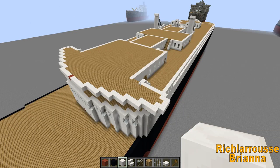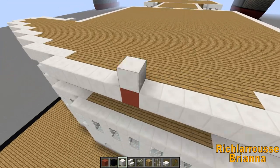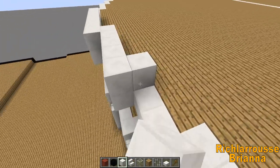Okay, back again. So the last job for today is to do the ship's wheelhouse and details around it. So what we're going to do first is go from the center block of the front of the bridge deck house here, and we just add a wall around the bridge wing. So from the front, around the side of the bridge wings, round to the stairs, that's as far as I want to go with this wall.